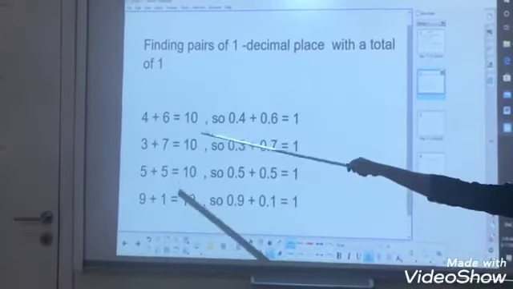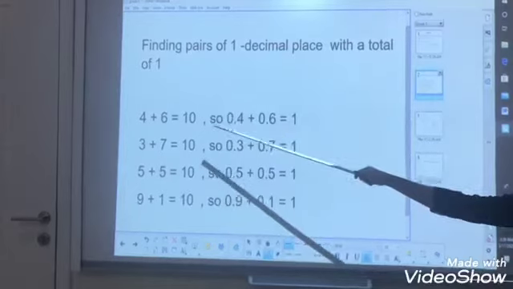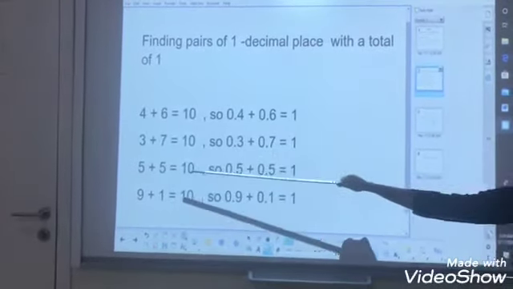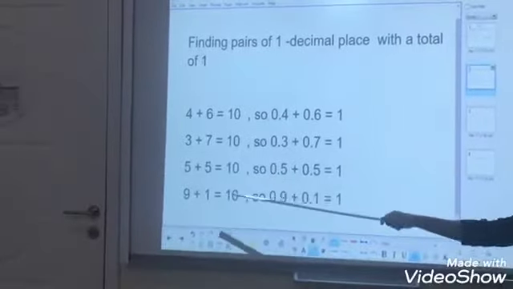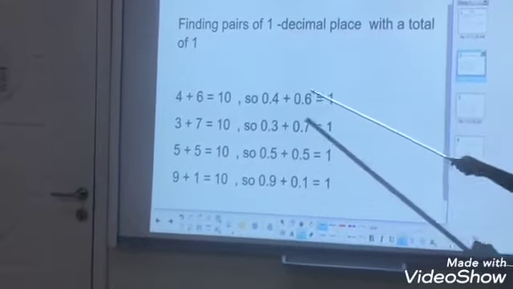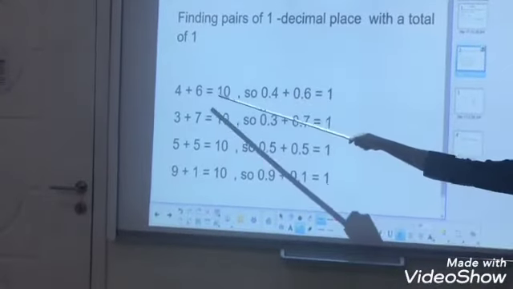Like you can see from here: 4 plus 6 is 10, 3 plus 7 is 10, 5 plus 5 is 10, 9 plus 1 is 10. In the same way, we can take help from these and write the decimal pairs. How to write the first one?